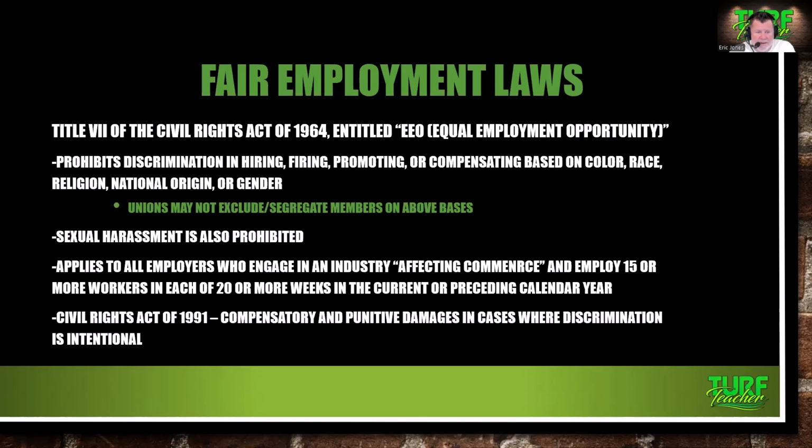This applies to all employers who engage in an industry affecting commerce and employ 15 or more workers in each of 20 or more weeks in the current or preceding calendar year. So they have to abide by these fair employment laws. The Civil Rights Act of 1991 was for compensation and punitive damages that must be paid out in cases where discrimination is intentional. So if it happens, you're going to have to pay. If somebody sues you and they find you guilty, it's going to happen.